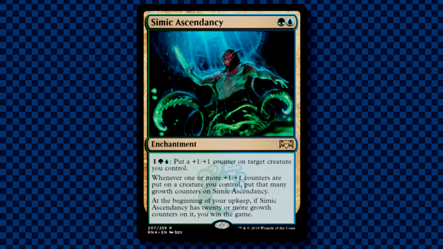Simic Ascendancy is by far my favorite of the set overall. It's a 2-drop enchantment with 1 activated ability. For 3 mana, you can put a +1/+1 counter on any creature you control. Whenever you put +1/+1 counters on a creature you control through any means, whether it be Simic Ascendancy or some other card, you put that many growth counters on the Simic Ascendancy.